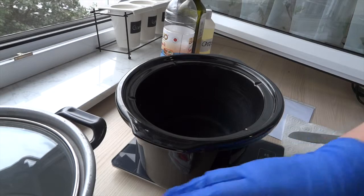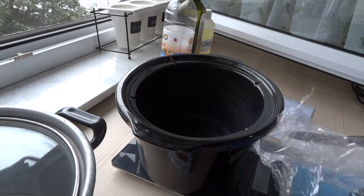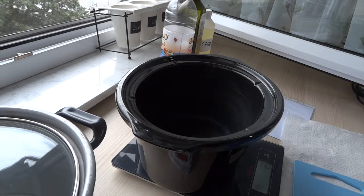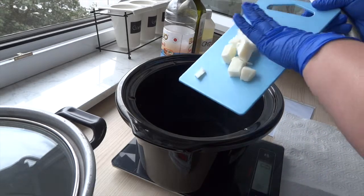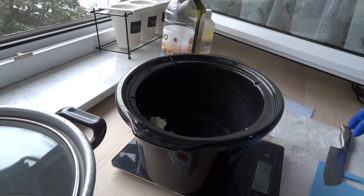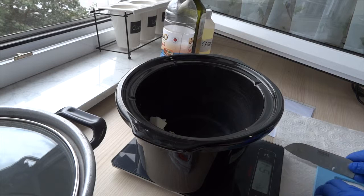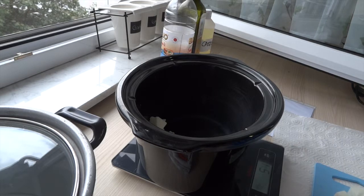So first off, I'm going to measure out my coconut oil. And I just cut it into chunks. Almost say bite-sized pieces, but they're not really bite-sized because this is not food. So this recipe goes with both coconut oil and lard, and I have lard and coconut oil at the same rate. So just cut this stuff up.